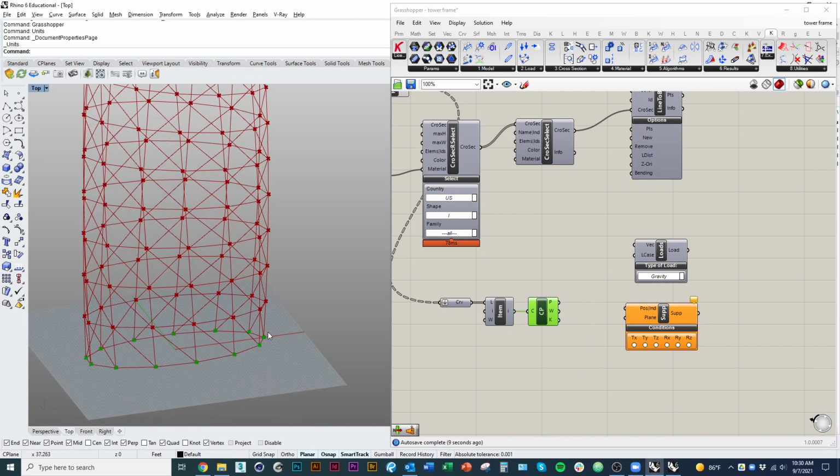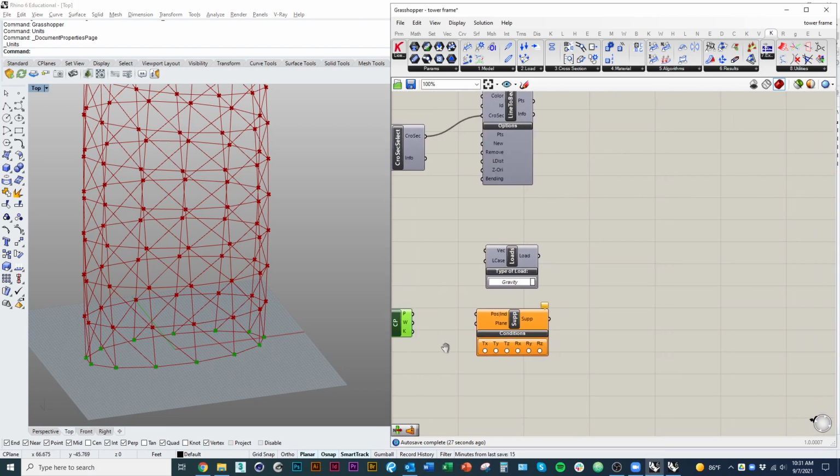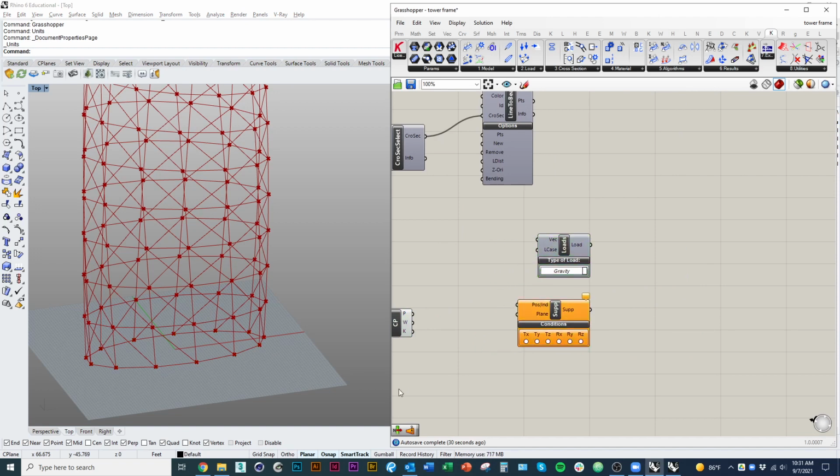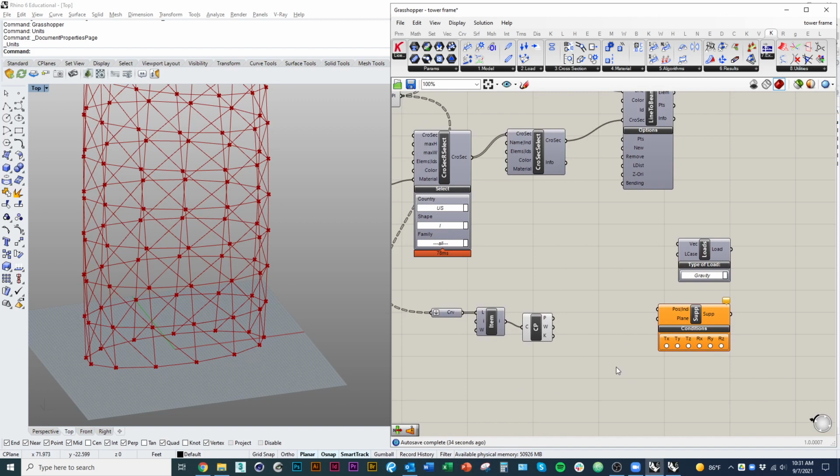Now, one thing you have to watch out for is, because this is a closed polyline, it's going to give us 2 points in one spot at the start and the end of that cross section. So it's giving us a duplicate point, because it starts somewhere, goes around, and ends somewhere, right? That will confuse Karamba. So we need to get rid of one of those points, either the very first or the very last point in this list.